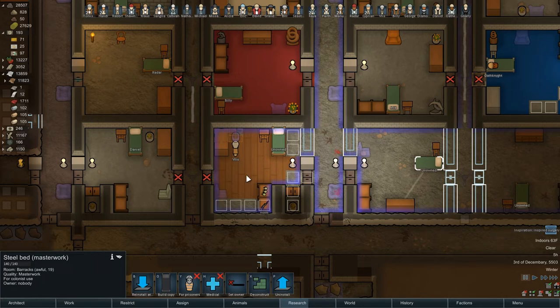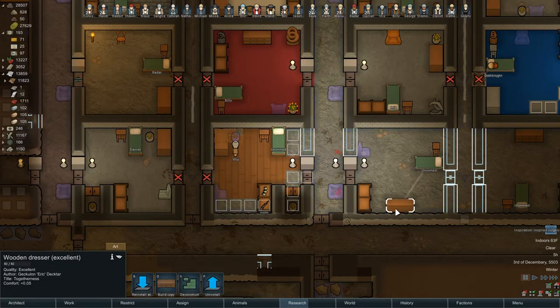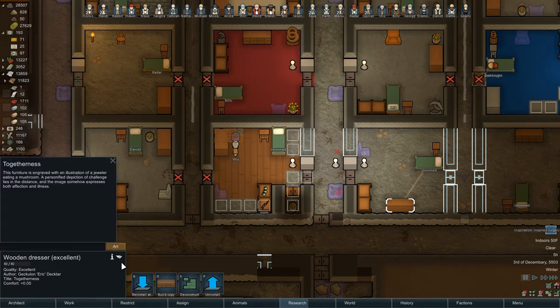Gnarly had requested the steel masterwork bed, so I brought that over. And wooden bed, excellent. We've got an excellent wooden dresser in Gnarly's room, made by Eric, called Togetherness with Art. And it says, this furniture is engraved with an illustration of a jeweler eating a mushroom. A personified depiction of challenge lies in the distance, and the image somehow expresses both affection and illness.